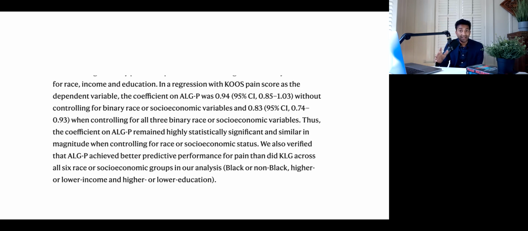Now, the confidence intervals are wide here. You need a mega data set to prove that this difference is statistically significant, but it has to be considered that this is hinting that at least some of the predictive power of the AI algorithm is through these variables. The next thing I will say is they are still binning these variables, education and income, into a binary classification. Now, that's not the same amount of information as if you had a true continuous variable.